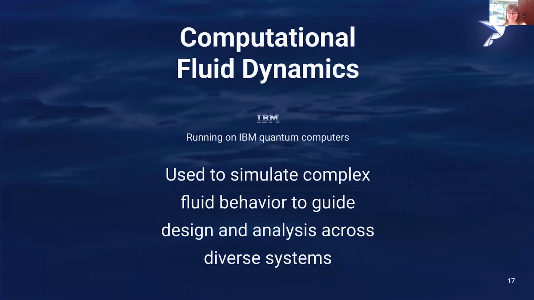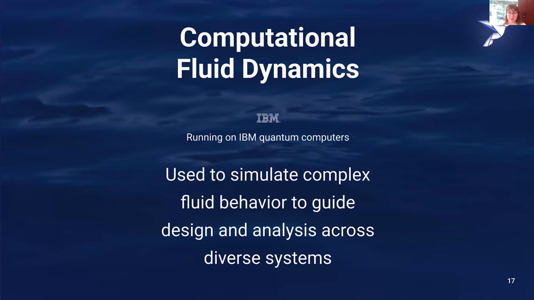Okay, so that was the introduction to the algorithm, and now I will show you some results. First, I'm going to show you some results that we've achieved on real quantum computers. Then I'll show you some results that are a bit more ambitious, and so far the more ambitious results we've only achieved on quantum simulators, but we're planning to replicate them on real quantum computers very soon.